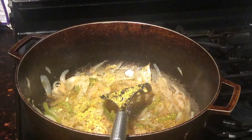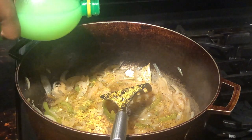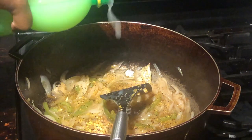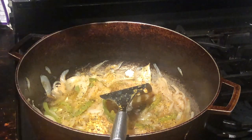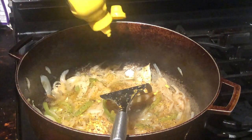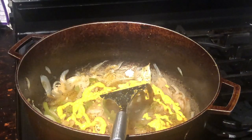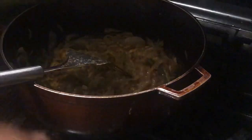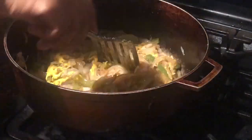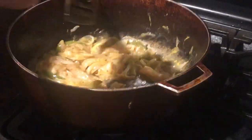Okay, so I'm adding the other seasoning. As you guys are probably wondering, where are the measurements? We know that we don't cook with measurements. We just pour until the ancestors say stop. We pour and pour and pour, and of course, you want to taste your food in between. But hey, we have that cooking eye and smell and feel for the food, that it is flavorful and it is where it needs to be.